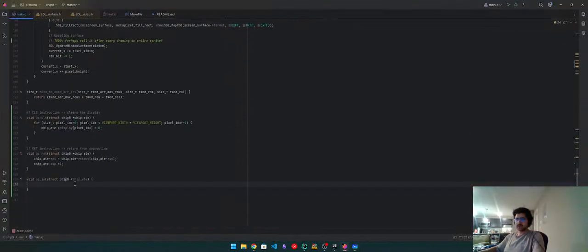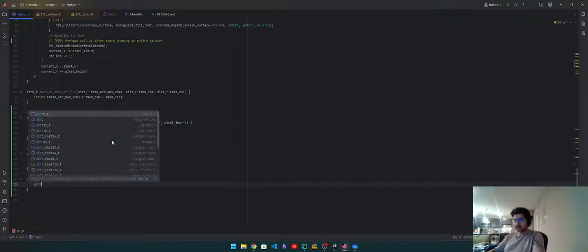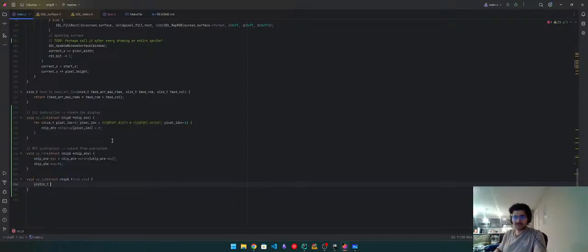So let's actually do that. We need the lowest 12 bits from the opcode. What we're going to end up getting is 12 bits, but we need to store it in a 16-bit value because there's no data type for storing 12 particular bits.